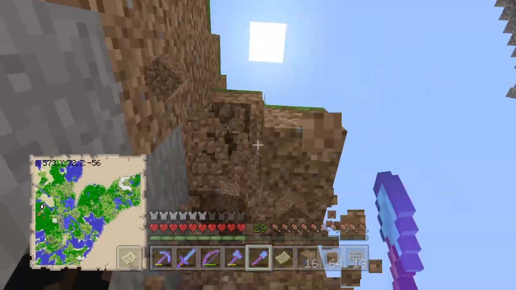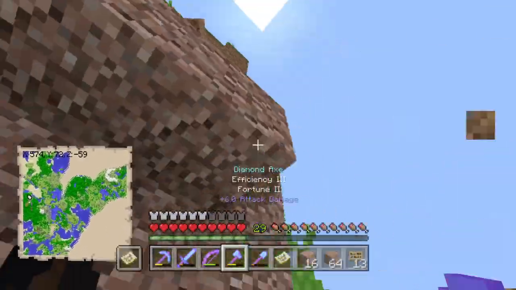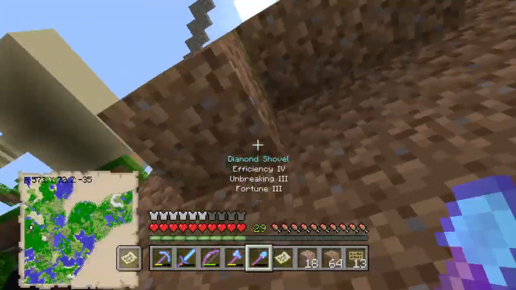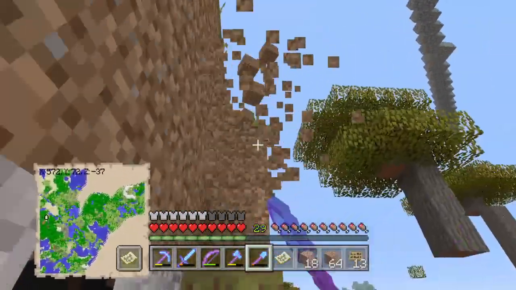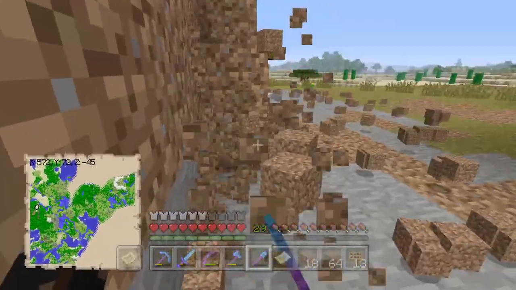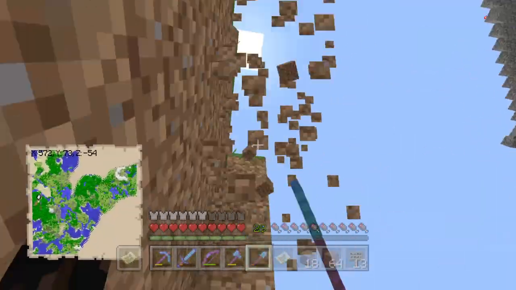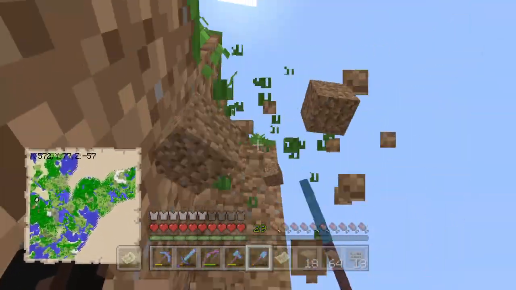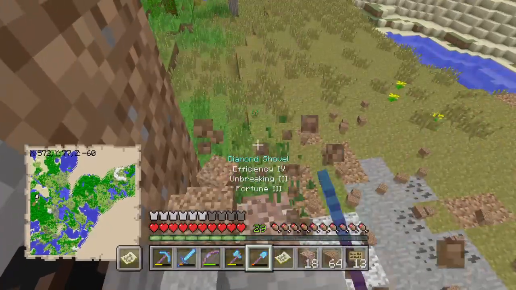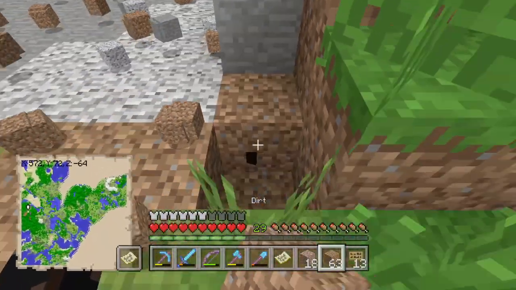Let's just go and destroy this. Let's do that. Now. Let's keep going. I'll do a live stream and then I'll upload this after. I'm just destroying the dirt right now. That's the aim right now. Destroy all of the dirt. Alright. Cover up this hole.